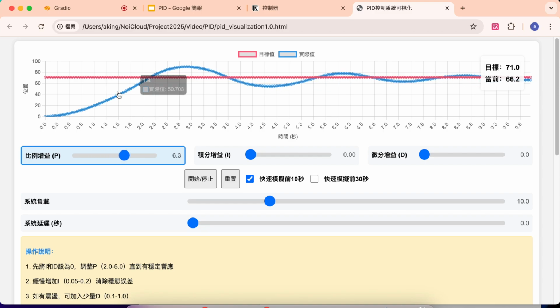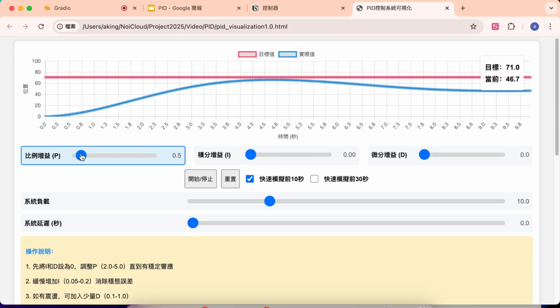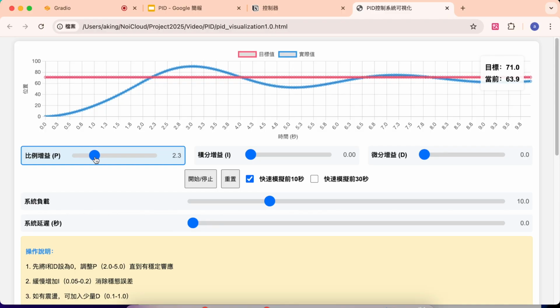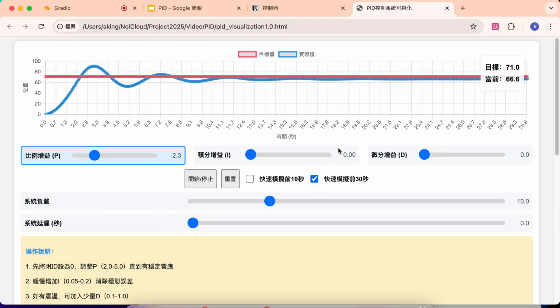Because the output has an upper limit. You'd need 10 or 20 seconds to reach 100. There's a limit to this adjustment. Some engineers will say, push P to its limit first, where it can't go any faster. Then, if we simulate 30 seconds, the value still doesn't reach the target. That's the steady state error.